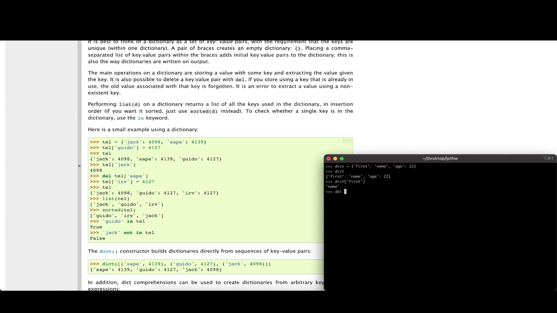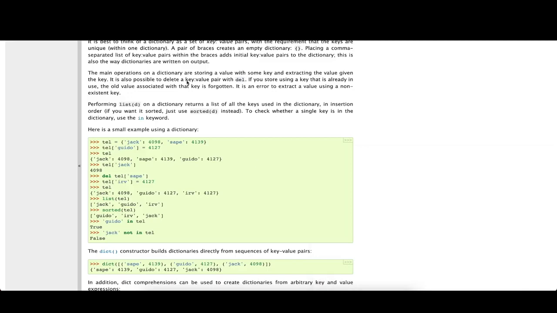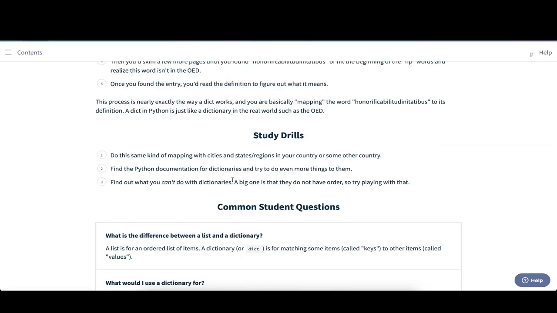We can get back the value by typing in the key in brackets, but we can also go ahead and, for example, delete a value. So we could type in del for delete and then the dictionary, and for example we want to maybe remove the h. So we confirm, and if we type dict in again, we can now see that the second key-value pair, h and the value 22, has been removed because we executed del on it. So that's one additional function that we didn't use before yet.